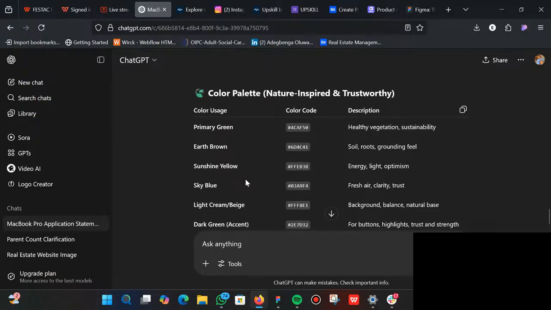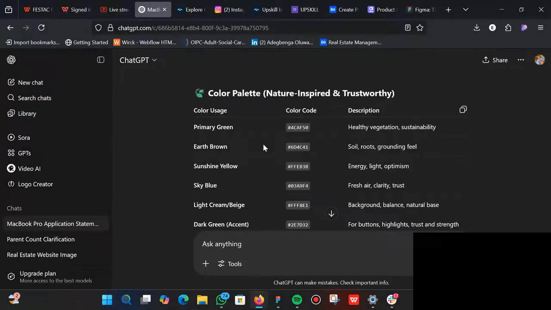So this is for color palettes. In case you are trying to know how you know that this color is the best color for you to use, like I said, whatever design you are doing depends on the project you are working on. If you are working on agricultural projects that have to do with farming and food, just know that green must be there. Green and white must be there. I'm still going to explain how to know the best color to use in your project. Are we together?